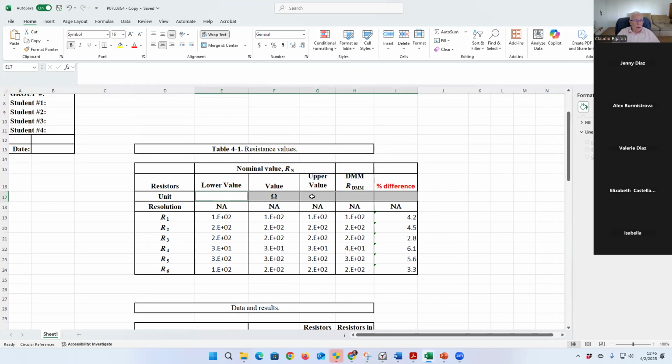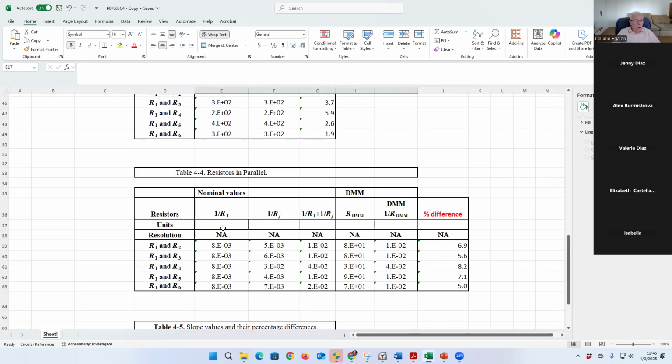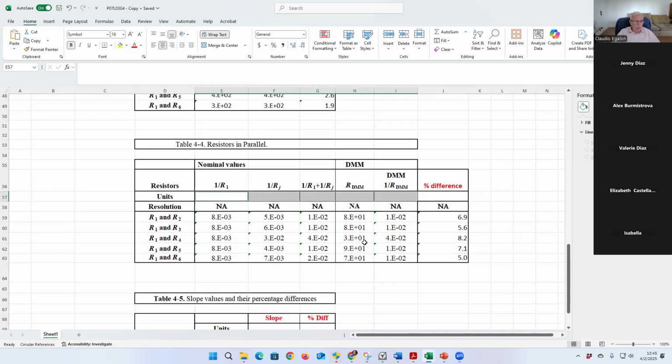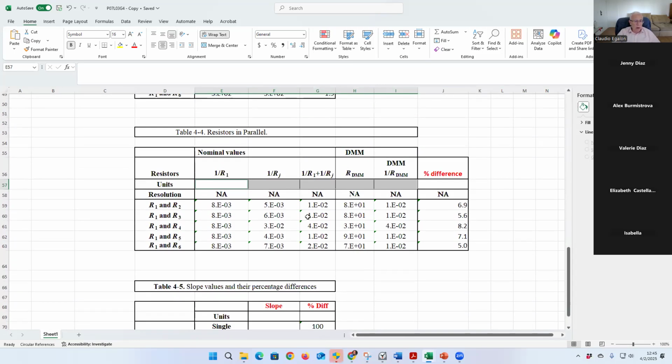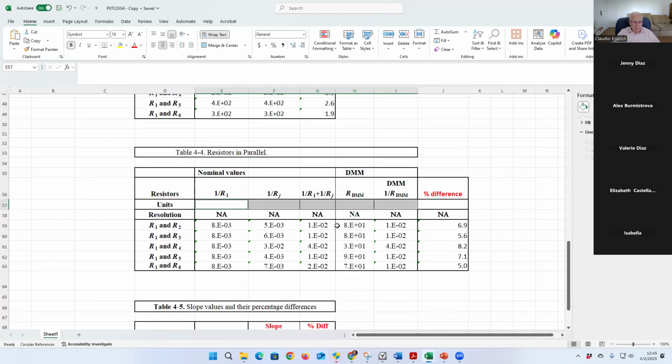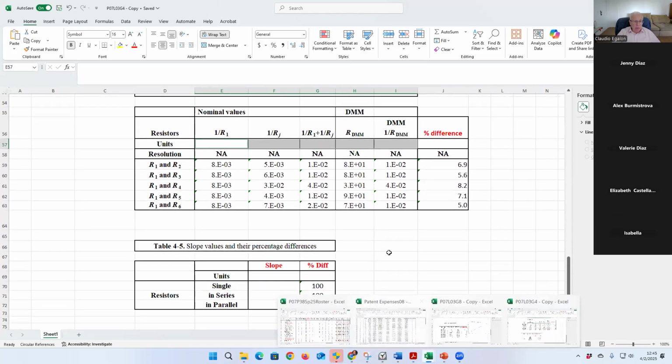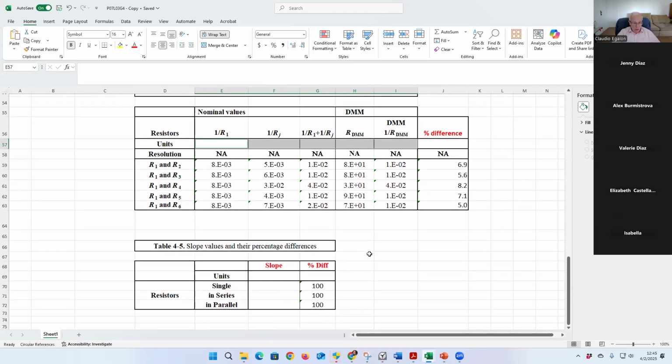Here, here, here, and note, see that for this last table, no, you want the one before the last table, the units is going to be the inverse of ohms, right? Here's going to be the inverse of ohms, the inverse of ohms, and here the inverse of ohms. Only here that's going to be ohms, right? And here is going to be the inverse, right? Because I'm dividing the resistance by 1. Okay, this one is a little bit tricky. And those same units should go on the graph as well. Should go on the labels of the axis.